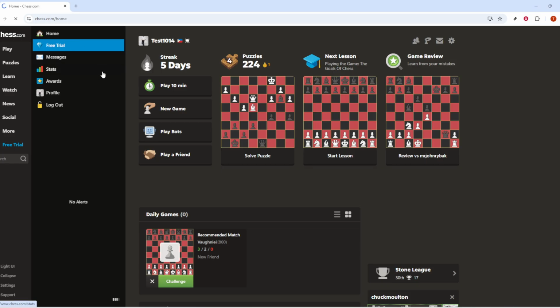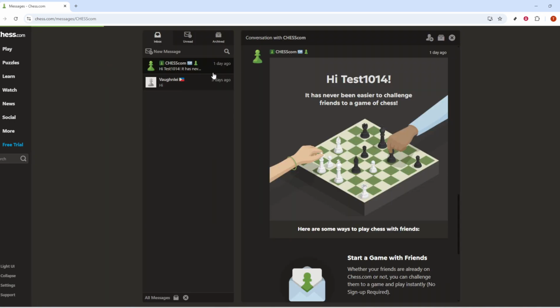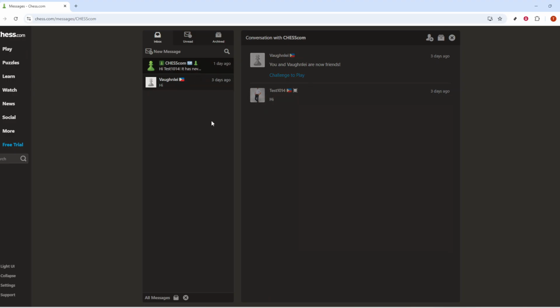This opens your inbox, which is where your received messages are organized. Think of this as your home base for conversations on chess.com. If you've received messages from other players, clubs, or event organizers, you'll see them listed here. You can scroll through your messages, use search if it's available, and click any conversation to read or reply.